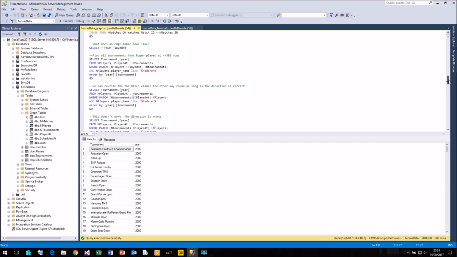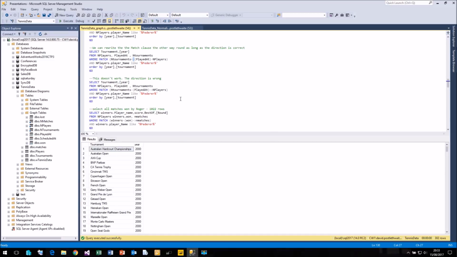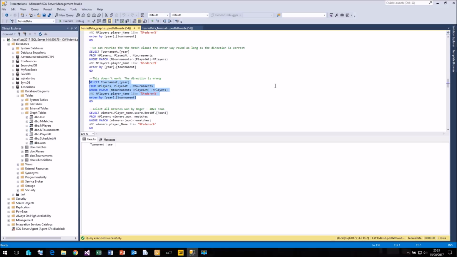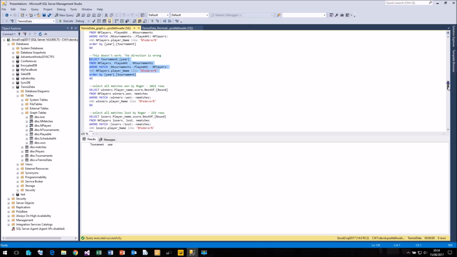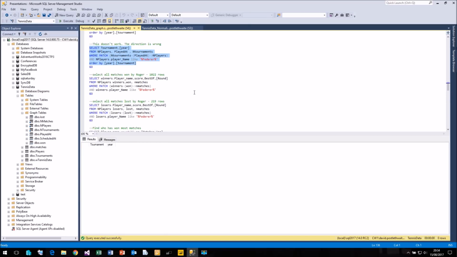But if you write the direction incorrectly, so in this case I've written it incorrectly, where match tournaments played at players, that doesn't work. That will return nothing because it's getting the wrong node from the edge table, so it won't find any results.